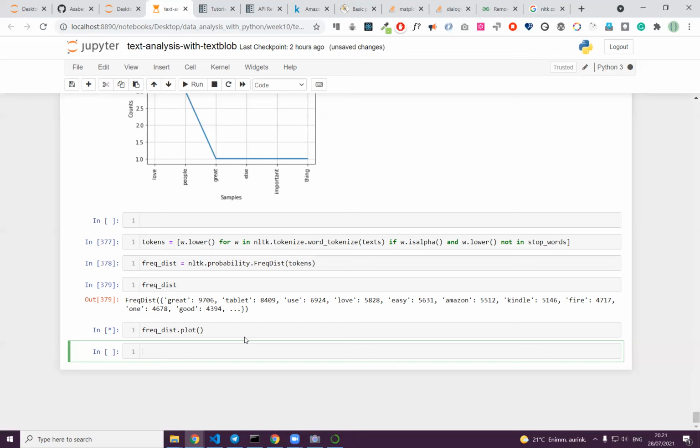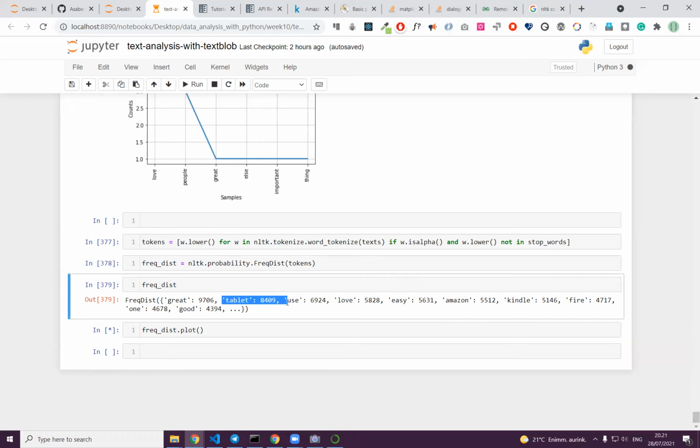So as you can see, most people talk about tablet for some reason. Of course, it depends. We never know when this data was collected. For me, it seems that this data was collected a long time ago, because tablet is not anymore a fancy thing to talk about, right? It's not, I tell you. The data is about 2 years ago.